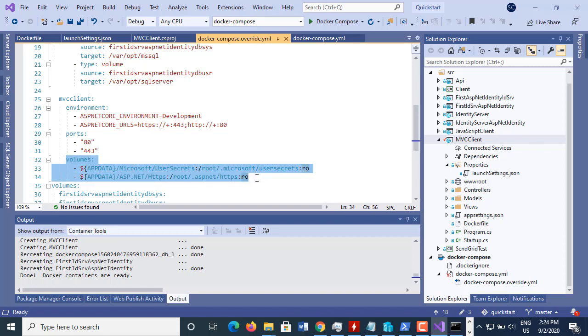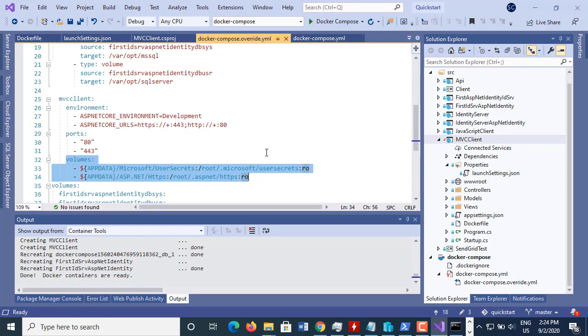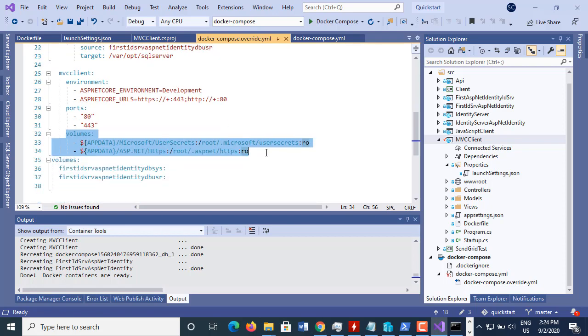We don't have volume binds here. We have volume mounts. We have a bind. So we are somehow coupled with the file system on which my application is running right now. Okay, so we'll see what happens if we move this project to another computer. This is quite interesting, but as you can see, we have coupling here.